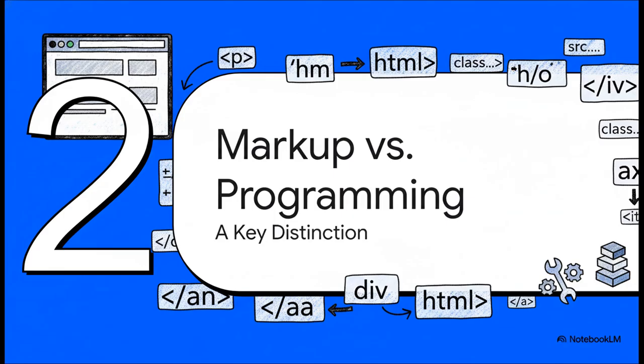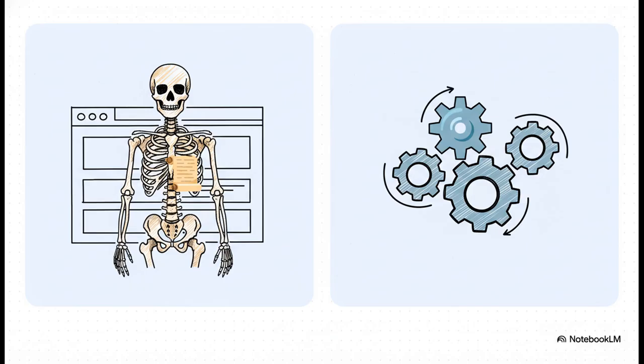And you know, this brings us to a super important point that trips up a lot of beginners. HTML is a markup language, which is very different from a programming language. So, what's the real difference? Let's go back to that house analogy. Think of HTML as the architect's blueprint. It says, there's a wall here, a door here, a window over there. It just defines the structure. A programming language, something like JavaScript, is more like the electrical system. It's the logic that makes things happen. It's what says, if someone flips this switch, then turn on the light. See the difference? HTML describes what something is, and a programming language describes what to do.